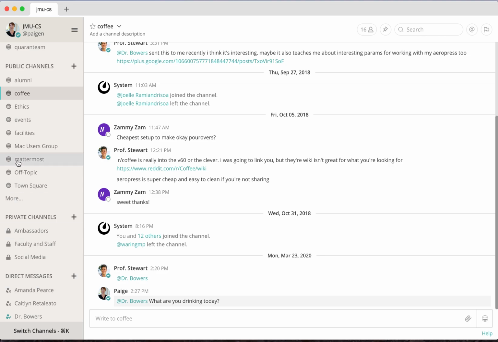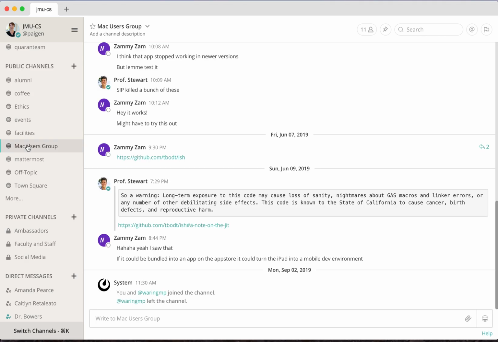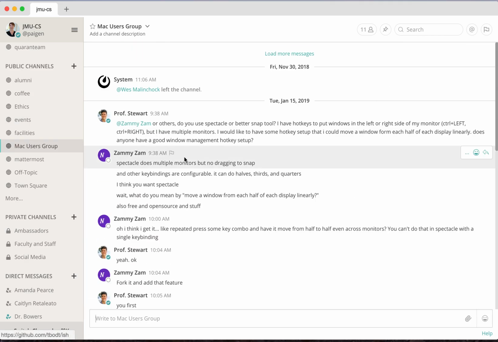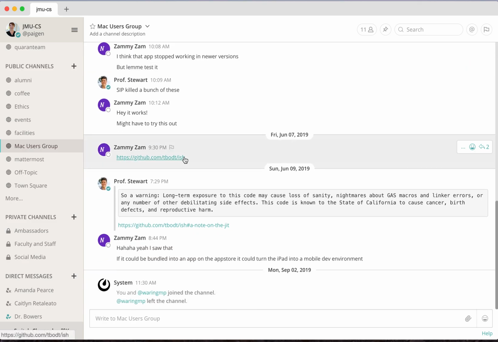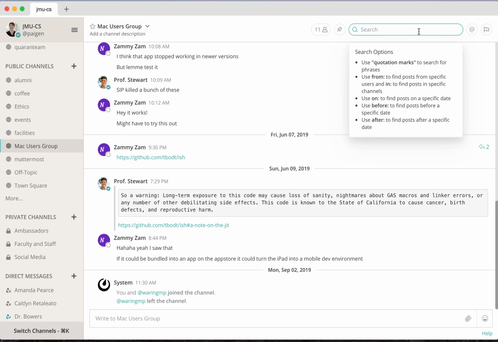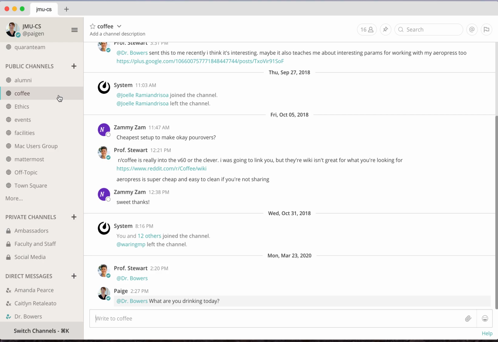And one of the things I love about Mattermost is if I'm thinking about, let's say, Mac user groups, I can jump into this and sort of see what the conversation has been without having to ask people to repeat the question. If I need to find certain information, I can do a search and see if anybody's been talking about it. It makes it much easier to find and access information. And then a quick caution on that point: I would encourage all of you to really focus on having this communication in Mattermost, because if you're doing email as well and messaging in Canvas and maybe a group meet, it's going to be really hard to track down where certain conversations happen. So if you're really thoughtful about where you're going to be talking about coffee, and you always know to go to the coffee channel to have the coffee conversations, it'll just make your life a little bit easier.